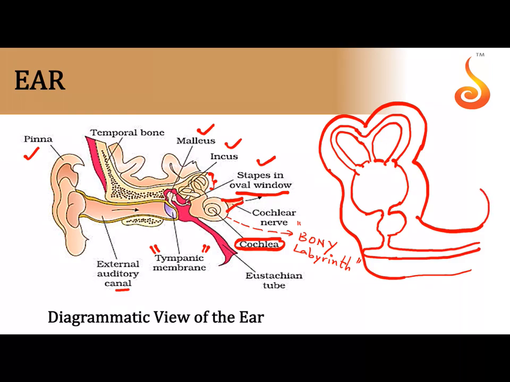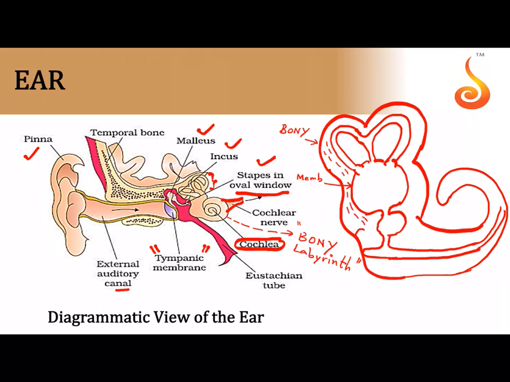Okay, and this bony part, that is the cochlea, is coiled like a snail shell. Throughout the cochlea you can see a membranous tube that is passing through. That membranous tube is nothing but referred to as the cochlear duct. So the outer one is made up of bone, it is the bony compartment. The inner membrane is made up of membrane, so it is called the membranous labyrinth. Okay, in between the bony and the membranous compartment there will be a fluid.